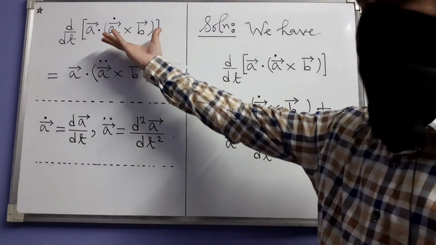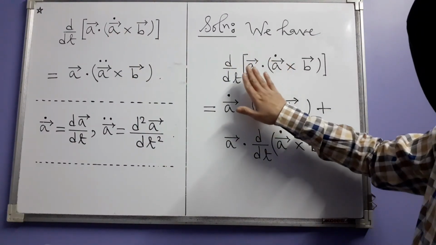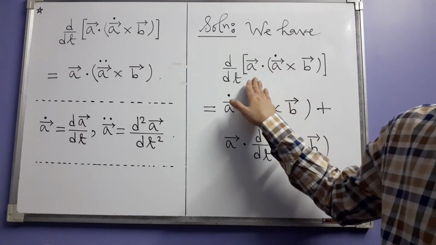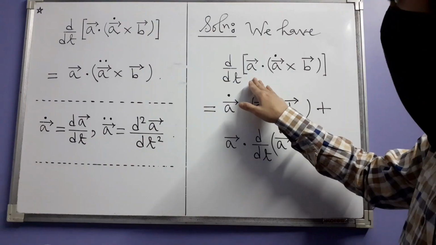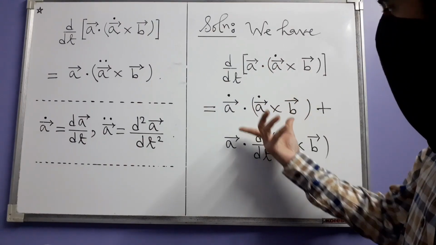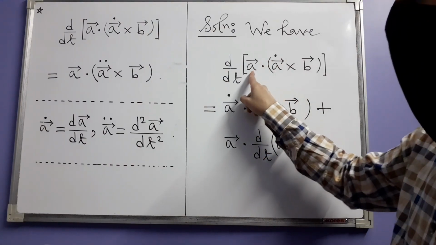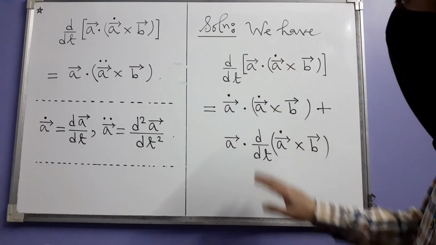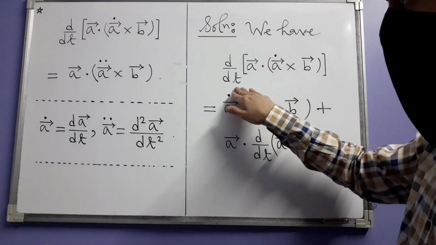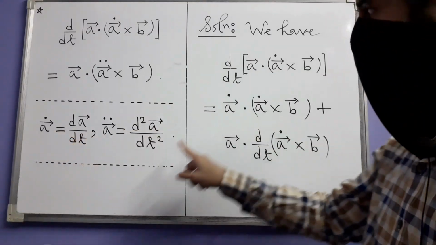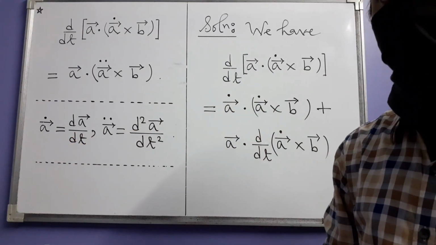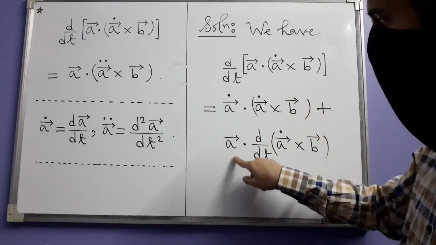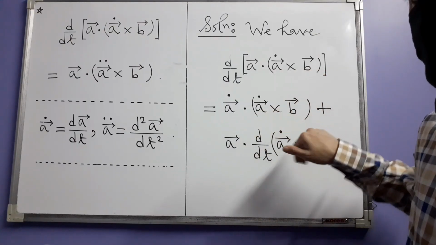Solution. So we start with the left hand side. So this is the derivative of the scalar product of these 2 vectors. So by rule 3, that will be equal to this plus this. That means first you differentiate a, keeping this other thing intact, do not change it. So that way, because you are differentiating with respect to t, by this notation, this is just your a overhead dot, dot this other thing. Plus then you keep a intact and you differentiate the rest.